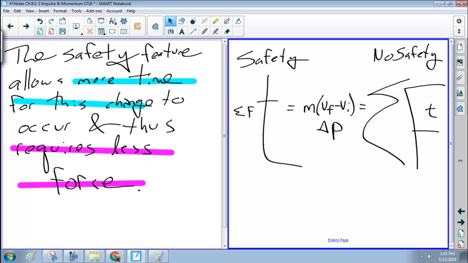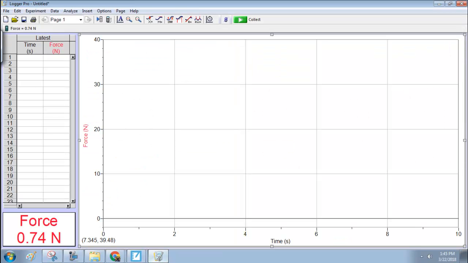All right, so let's see it. I've got this motion sensor set up over here. You can see this yellow string here. This yellow string is going to represent our chain because it has no give to it. And then I've also got this red one, which is like our bungee cord. It's got some stretch to it. So the graph up there on the screen has two axes. There's a time axis and a force axis. The vertical axis is force. Horizontal axis is time.